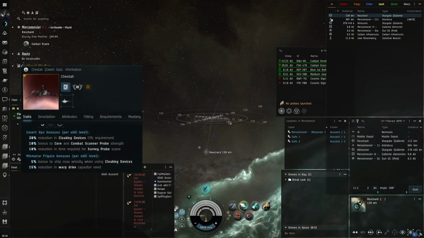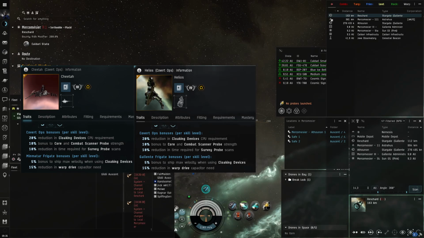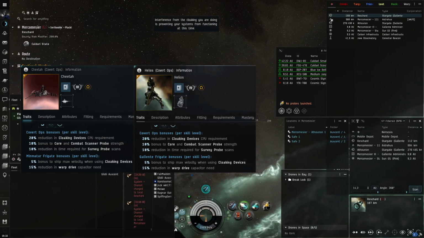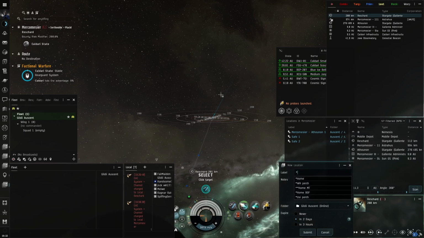For this application, the T2 exploration frigates such as Cheetah and Helios are great as they have bonus to movement speed under cloak. Keep burning until you get over 150 kilometers away from the gate, bookmark the location and move on to the next gate you might need to have a perch on.